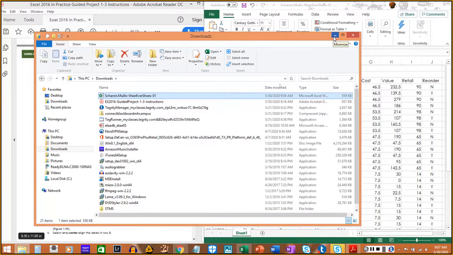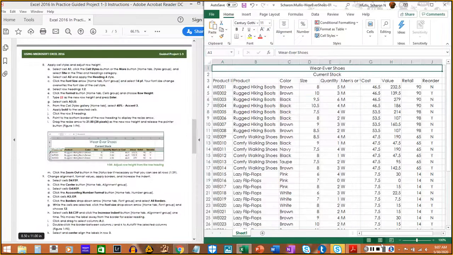If you make a mistake and create multiple files, multiple start files for this lesson, the easiest way to find out which one is the correct one, or the one that you last worked on, is you always want to look at the date modified. And if it's as close as possible to the date and time that you're at, that's more than likely the file that was the last one that you worked on. So just keep that in mind.